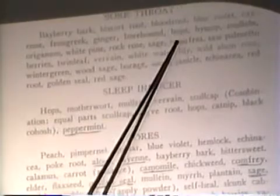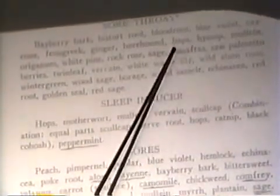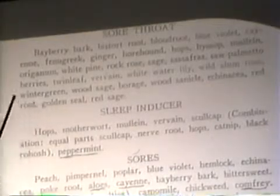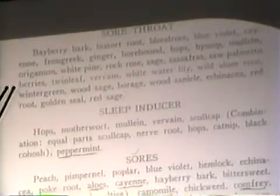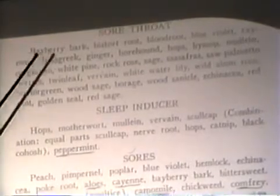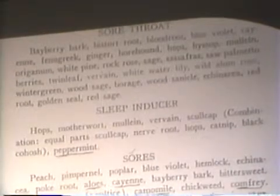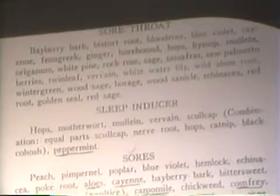The fenugreek, which helps soothe the condition. Hyssop will open up the pores. The hops to relax the condition. The mullein to cleanse the skin that may be irritated. Release the impurities in the skin that may be irritating the throat. But again, you can go to your spices, the oregano, ginger, anise. All those are good for it.